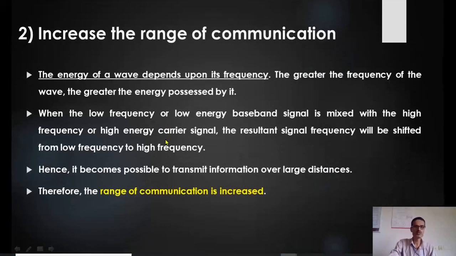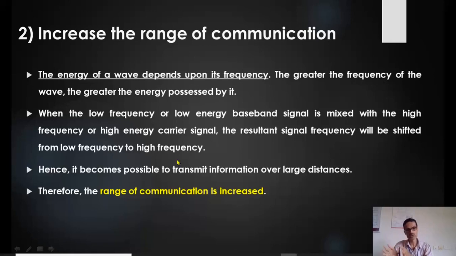Now, it actually increases the range of communication. Why? See, in the modulation process, we translated a low frequency signal into a high frequency signal. Now, the energy of the signal actually depends on the frequency. If the frequency is very high, the energy of the signal is high. If the frequency is very low, the energy is also low. Take an example of an information signal, which is a low frequency signal; it will have low energy.